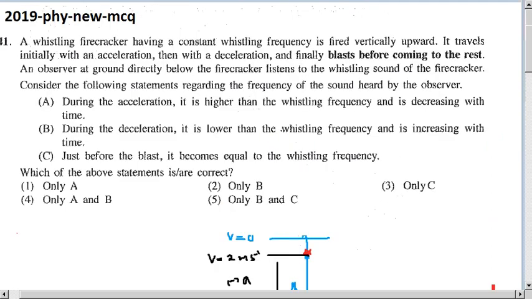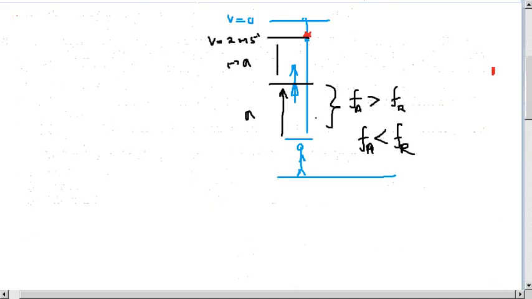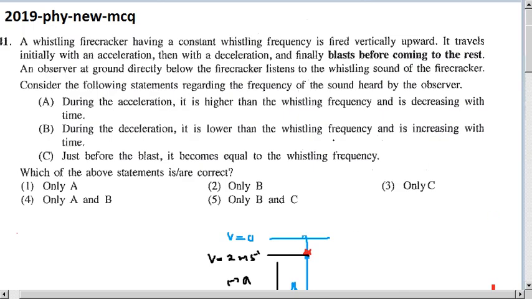But they say what? The whistling frequency, and is decreasing, not that one, let us discuss that part later. In the beginning, the apparent frequency is higher, they say, higher. So that is wrong. Therefore, we can say this one is totally wrong. We don't have to check this one, increasing or decreasing, never mind, because this part is wrong at the first try. So therefore it is totally wrong.